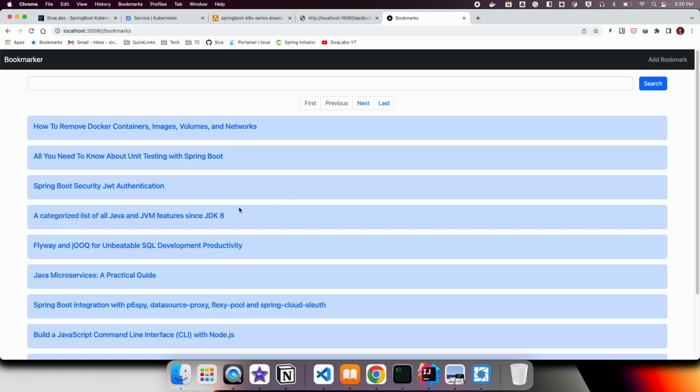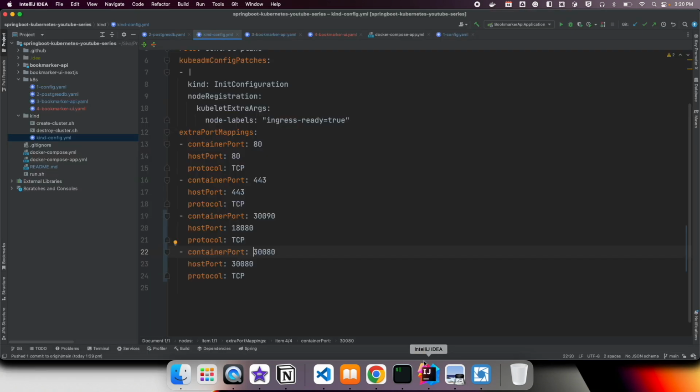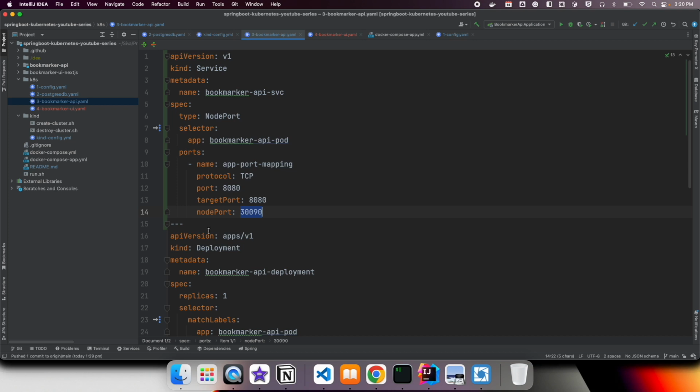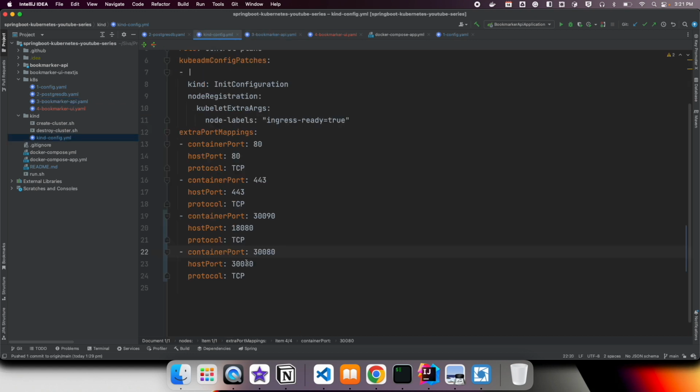Okay, so it is working. So this is how we can expose our services using a service of type NodePort. And when you are using a kind cluster, you need to expose this to your host, and then you can access it. Let me quickly recap what we have done to expose our containers as pods as services.